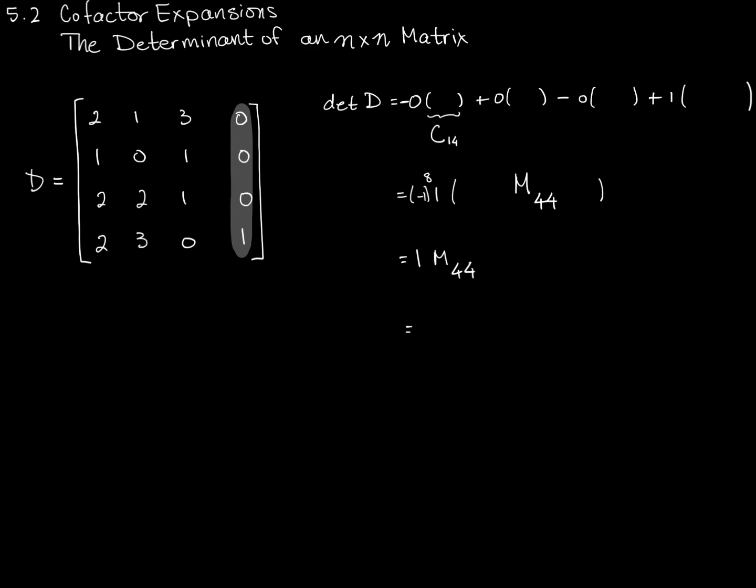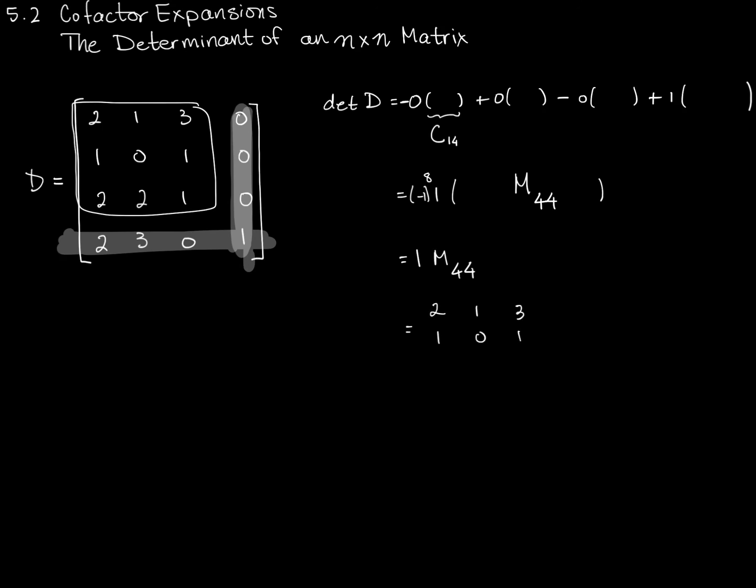The minor of 4, 4 is, when I cross out row 4 and column 4, the entries that are left over are these entries here. And the minor is just the determinant of those entries: 1, 2, 1, 3, 1, 0, 1, 2, 2, 1. So I want that determinant, and that will be my answer. I only need to work out one determinant in this case. To do that, I'm going to use this row right here because it's got the most zeros and the most ones in it. It's the one that's going to be the easiest to do the computations for.